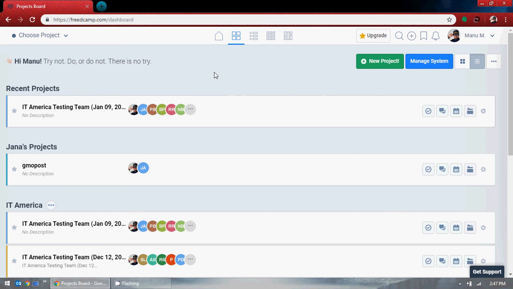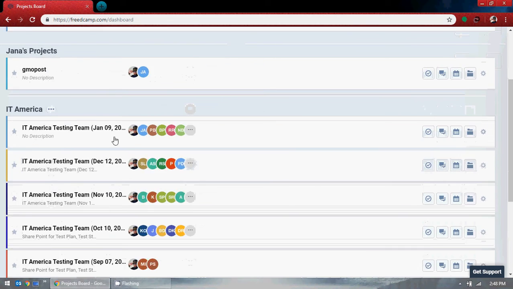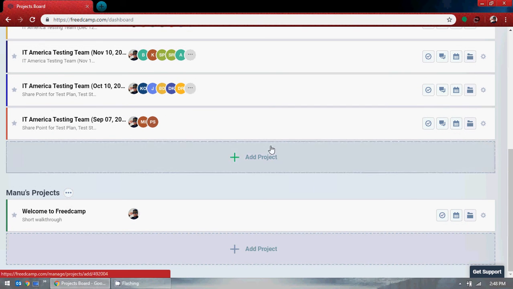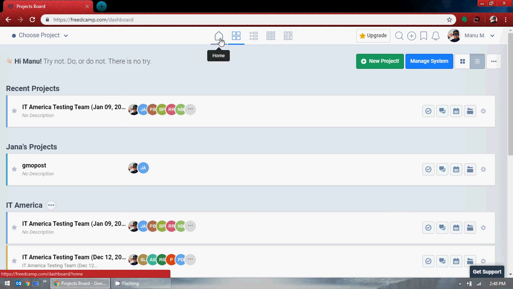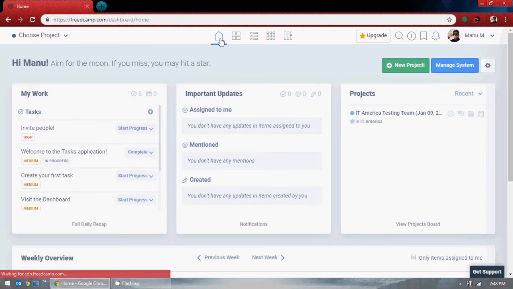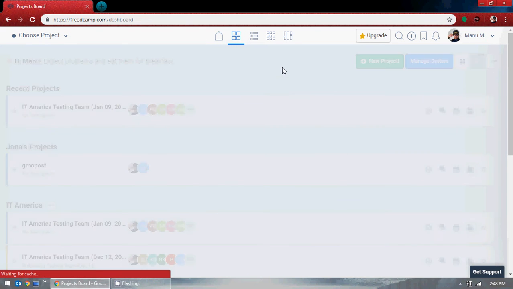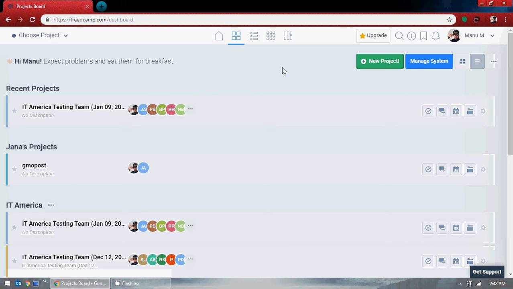That's what I know. So this grid view means you have all these grids, and you see how many people are assigned in the projects and all those things. And how many projects there are. So guess what, we will create one group and see how this thing works. We'll be doing this right from here actually. You can do this from the dashboard too. I mean, these are all interrelated to each other.